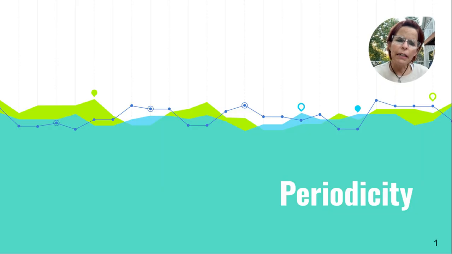Really quickly, the word periodicity, I like to say, means patterns. So the periodic table of elements is the patterned table of elements. We can use the patterns that we see in the periodic table to predict what elements exist in the universe. We can also use it to predict how different elements, when they combine, will react based on their periodic or patterned trends. So that's what periodicity is.